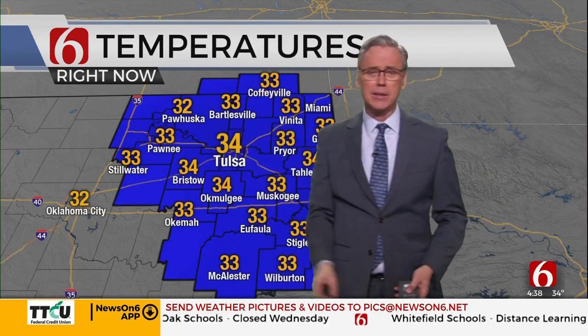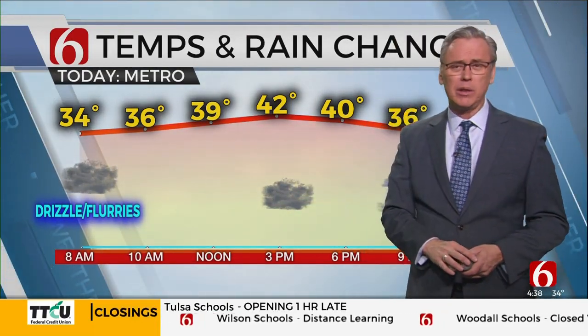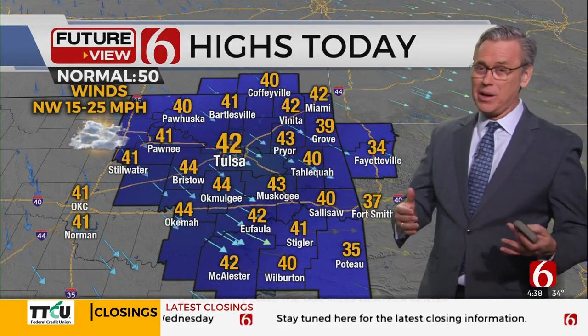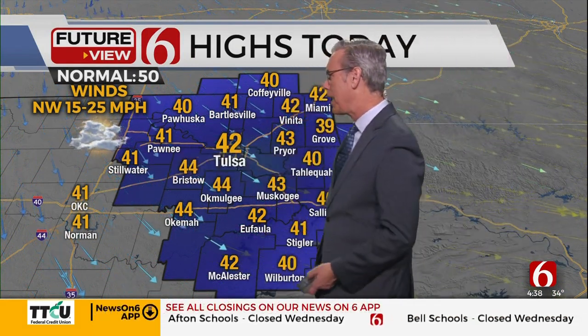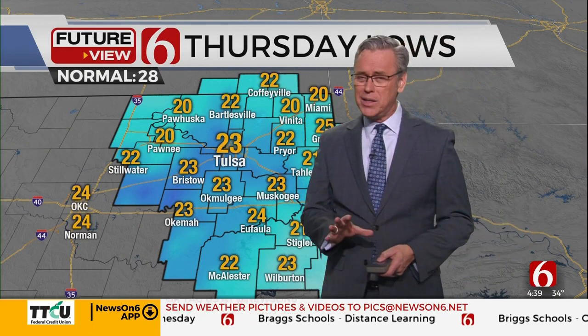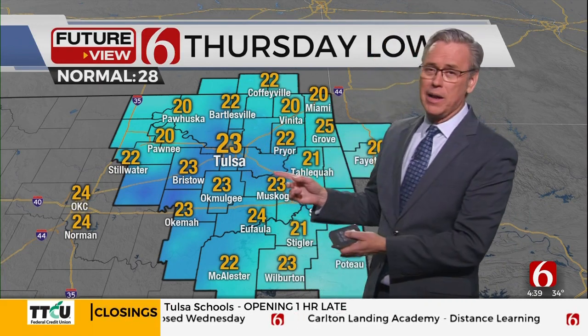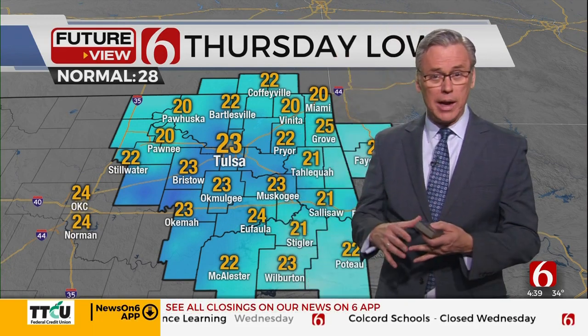By the noon hour it'll be 39 degrees, and by early afternoon high temperatures should reach the lower 40s — mostly cloudy with a sunbreak or two. Muskogee will reach 43 today, so the snow there is going away quickly. Mcalester and Pryor in the 42-43 range. Stillwater, Pawnee, and Manford at 41 with gusty northwest winds at 15 to 25 miles per hour. Tomorrow morning could see lows into the lower 20s with mostly clear skies, creating quite a few slick spots in southeastern and south-central Oklahoma with residual moisture and a hard freeze on the roads.